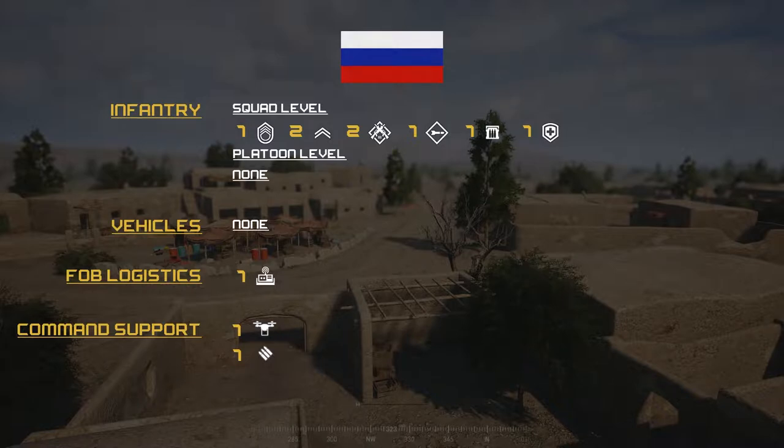For the Russians, they have infantry squad levels: one SL, two FTLs, two ARs, one LAT, one ammo bearer, and one medic. Vehicles, none. Fob and logistics. We have a security fob, which is also going to be in a random location. Not really random, but it depends on what the militia side takes, I think. So their fob loadout is one radio and various bases, or varies based on location. So we'll go over that in a bit. Support consists of one drone and one large supply drop, which is noted by the ammo crate icon.